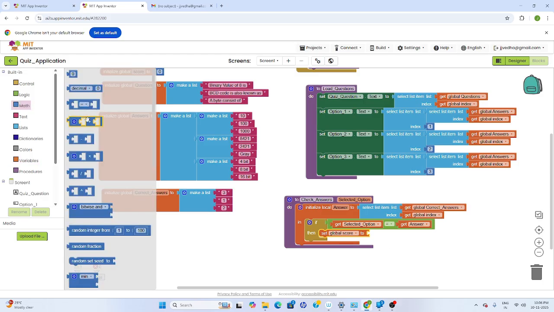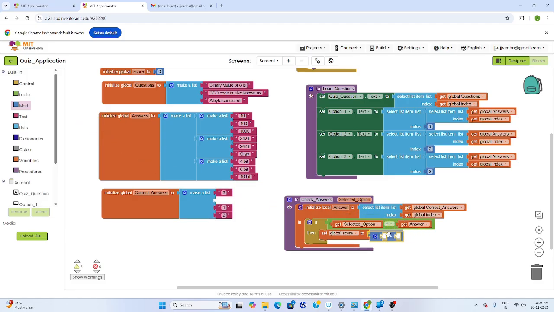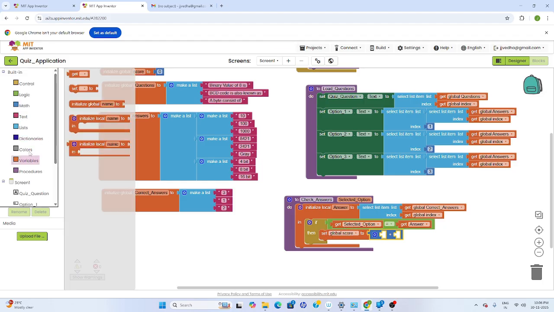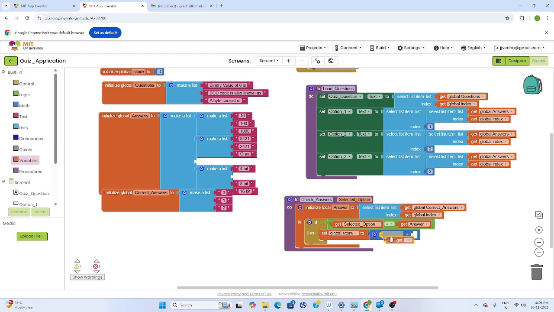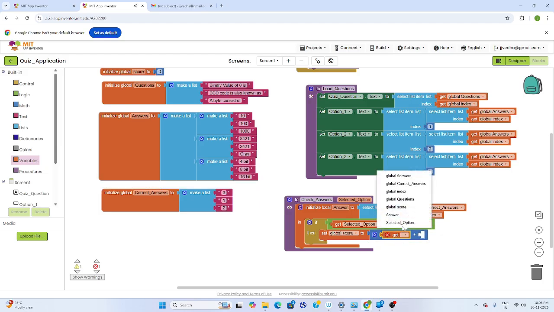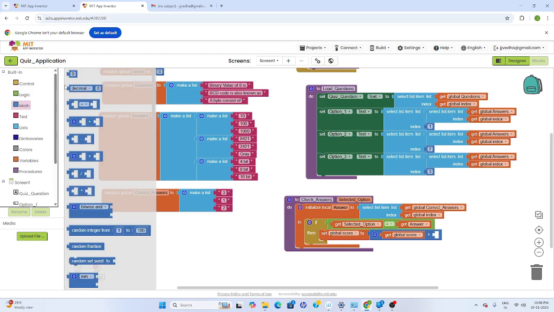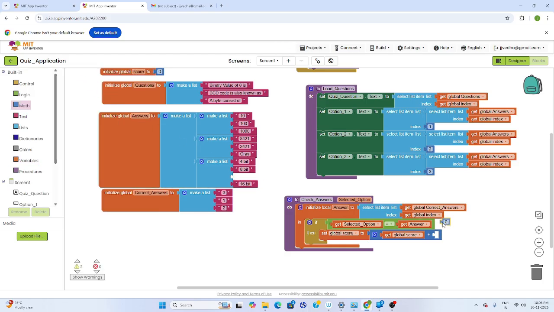I need to add a value, right? So just put it here. Okay, so add what to what? I have to add the global score again. So I take the global score value and add it with 1. So here to add 1, I put this operator here and I add with 1. So I'm increasing the score. If the answer is correct, I will increase the score by 1.